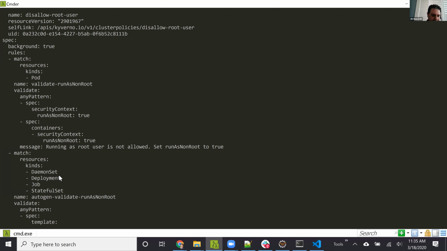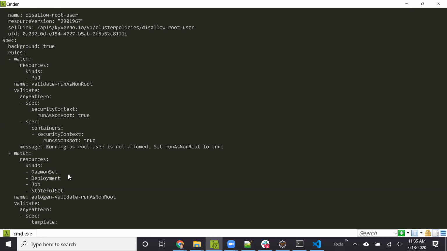The nice thing here is that if a user creates a deployment which has a pod template spec which doesn't match, it will get rejected at that level. You don't have to wait till the pod is actually running and deployed, because those things are hard to debug then, right? Because they would show up only in the events.